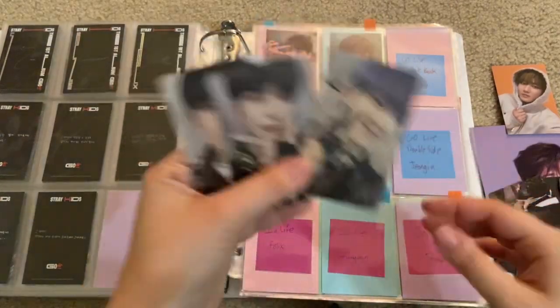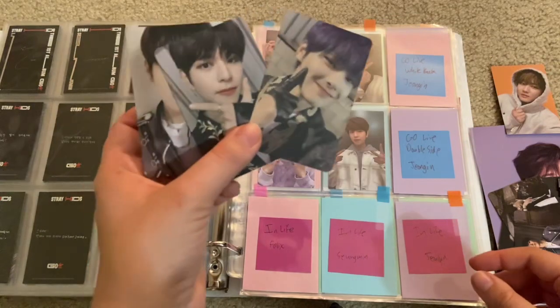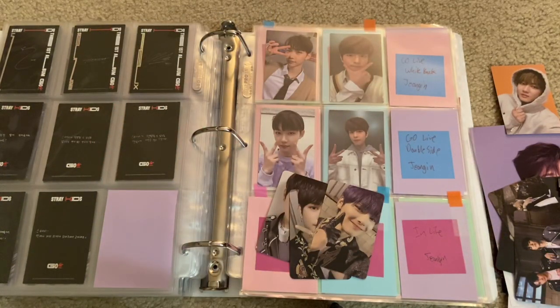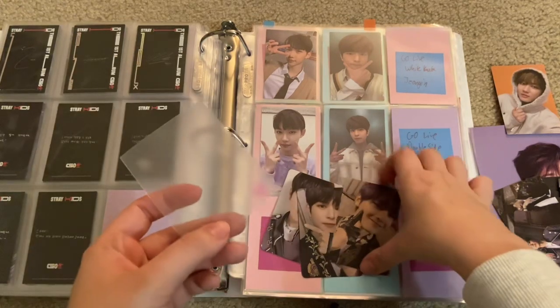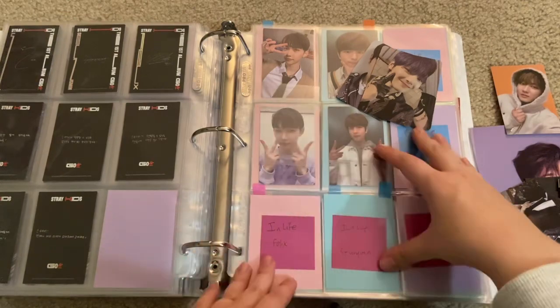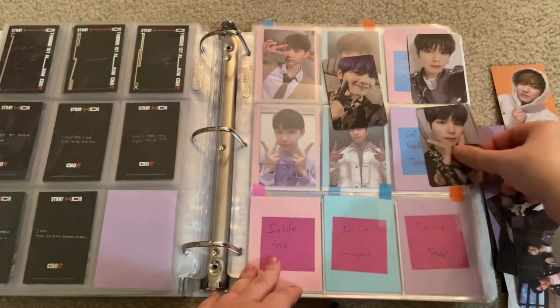So even though she will probably get his because she has a bunch more albums coming, she said she would still trade with me because she's actually gonna be selling a lot of all her other members, because NCT 2020 happened and that's her priority right now.